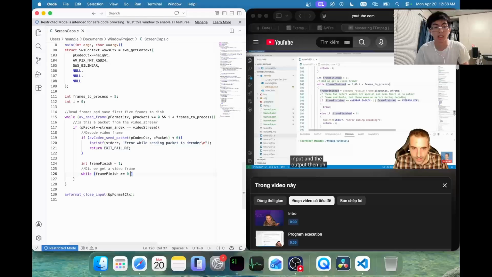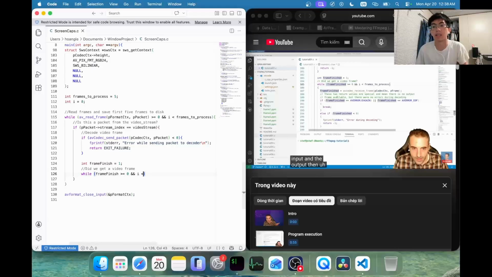So after we finish this one, if this one is correct and there is no error, we have one frame already. Yeah, I think we have one frame ready.